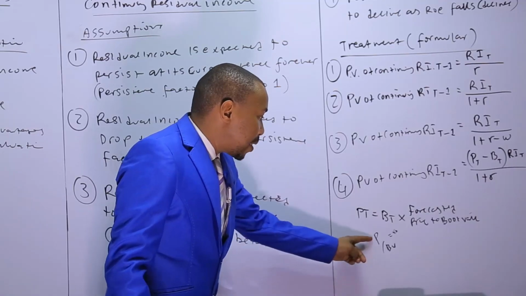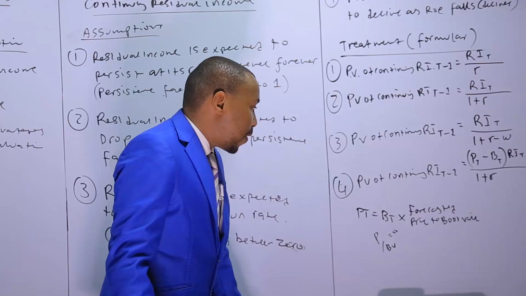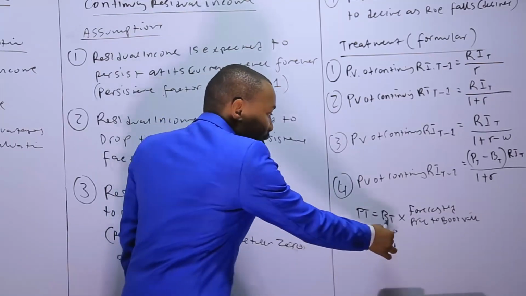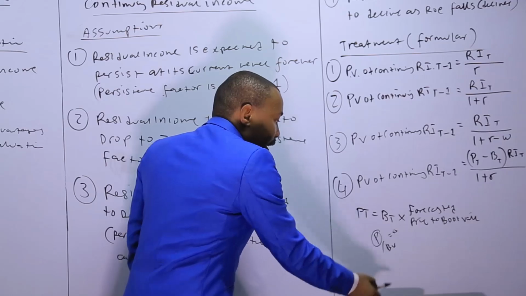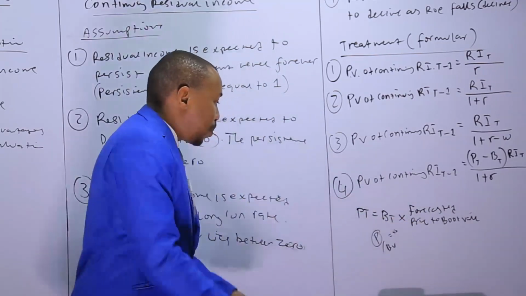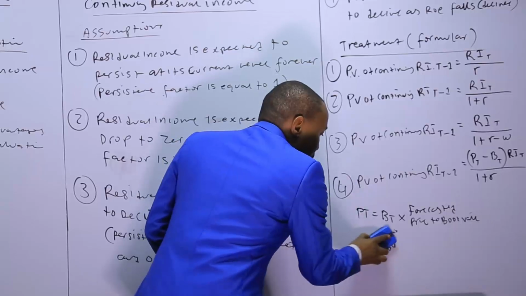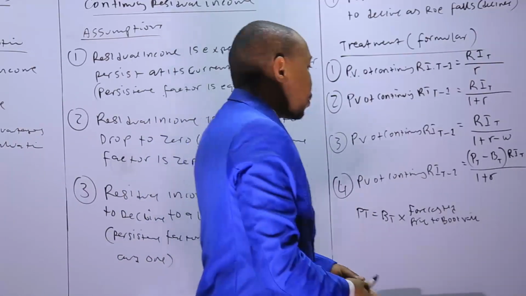So to get the market price, it is just the book value multiplied by the price to book value component there. That's what we are saying over here. To get the market price, this component here is just the book value there multiplied by the forecasted price to book value component there in terms of multiples. So that's what we are saying we get as the market price there.